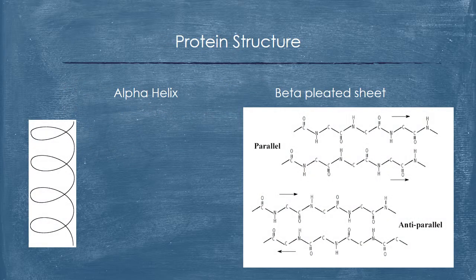So when a polypeptide folds onto itself, we either get alpha helix or beta sheet. And with alpha helix, we have hydrogen bonds that run up and down the alpha helix, stabilizing the protein. And we have beta sheet, which has two forms, parallel and anti-parallel. And the difference is that with parallel, we have the carboxyl groups and the hydrogen groups that are lined up. And with anti-parallel, they're not lined up, and that's the difference between parallel and anti-parallel.